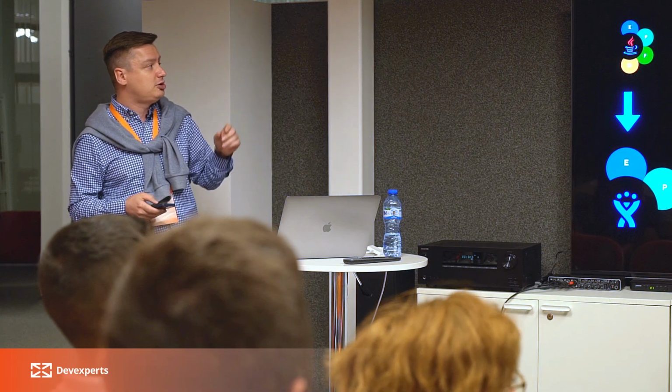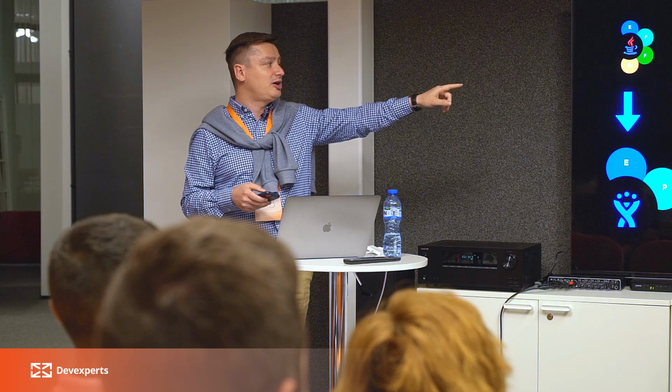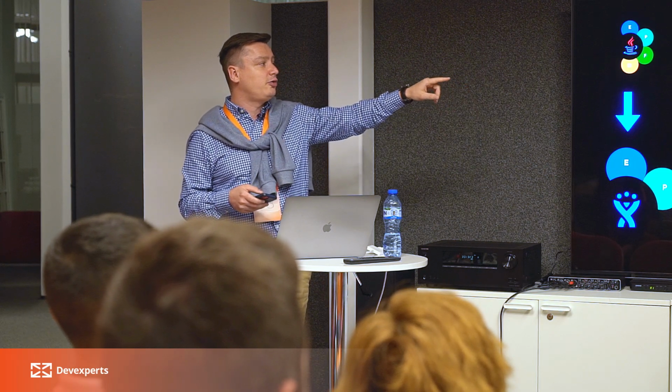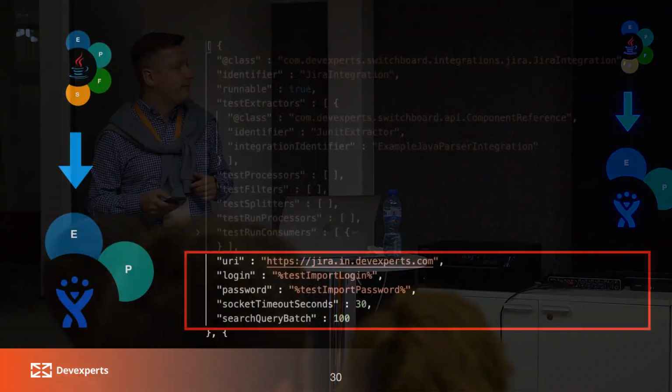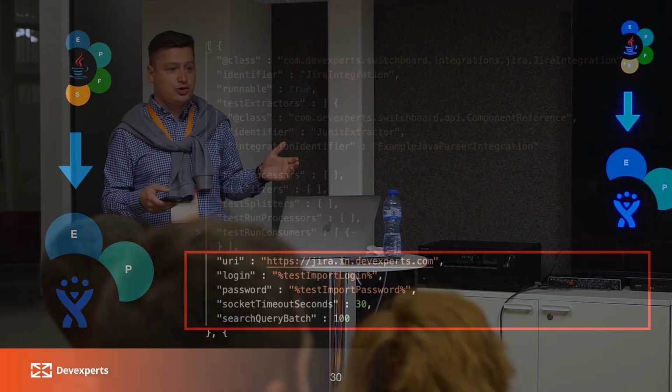So here we are also identifying the test case, the name. We are setting the source of the data. You see here that the source of the extraction for the test data will be the previous configuration, which is the Java parser. We are setting some basic important data for Jira, because Jira will not be able to create anything without authentication, right?